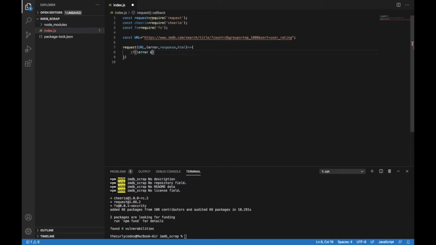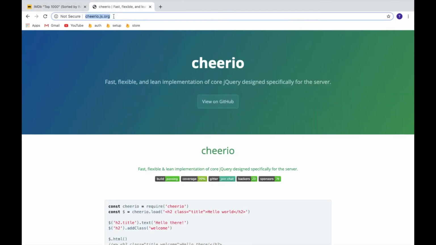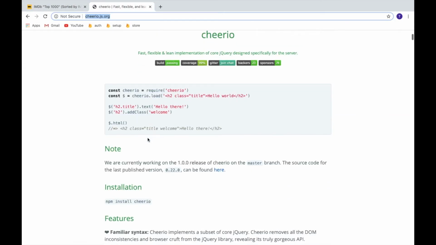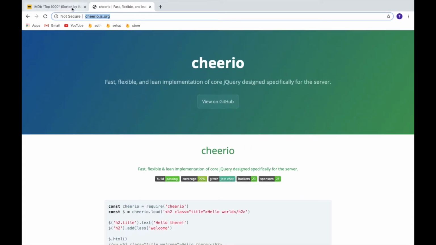Guys, we don't need to know the entire jQuery here to use Cheerio. If you are a basic developer and you understand the basic syntax, then you will definitely follow along. And if you need to know more, you can go to Cheerio.js and read their whole document. So this is very straightforward.